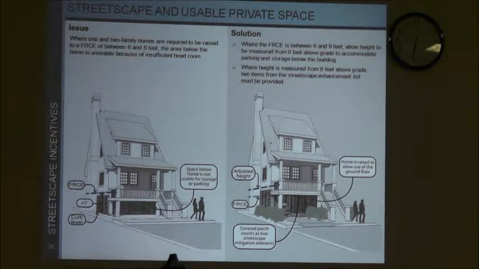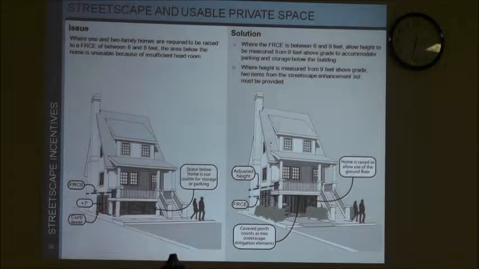One, we call this the streetscape incentives part of the presentation. And this is where there's a lot of situations you're going to find where a home needs to be elevated kind of high, but not really high enough to use the space underneath. So I wanted to give the homeowner the ability to actually elevate just a little bit more in order to allow parking underneath, storage, whatever it is.